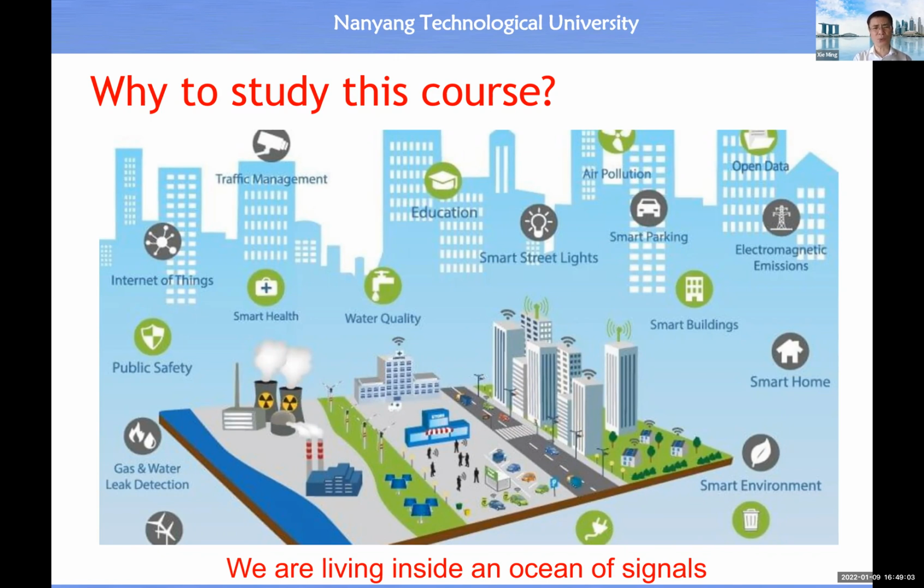course. By now, you should know that our mission on Earth includes number 1, to understand the world, and number 2, to improve or to change the world. Then how to understand the world? The answer is to discover knowledge about the physical world. Then how to discover knowledge? The answer is to have sensory data. Then how to obtain sensory data? The answer is to make use of measurement and the sensing system.